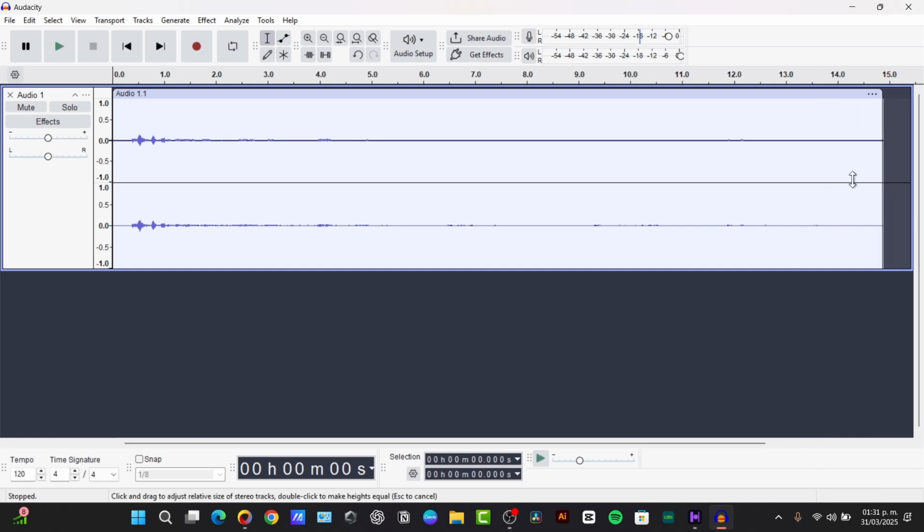So I'm just going to type space. I'm going to go back and I'm going to hit play. Now this is my voice, for example. Of course this was recorded with the microphone that is inside my computer. So basically this is how it actually looks. Of course this one is really low because the microphone that is inside my computer is a little bit far from myself, so I'm not going to be doing that anymore.